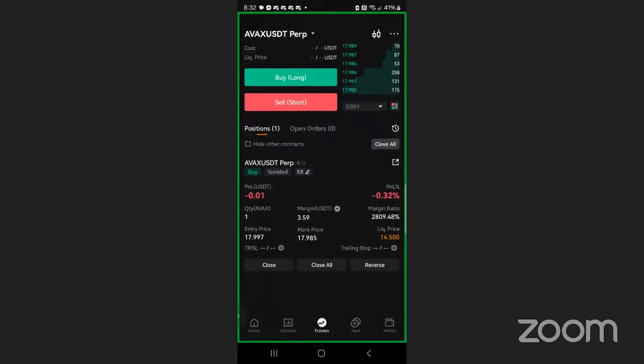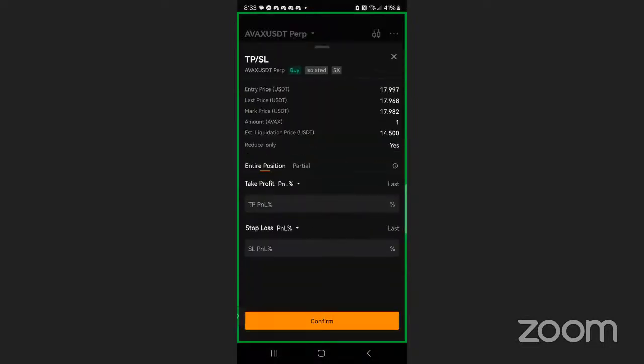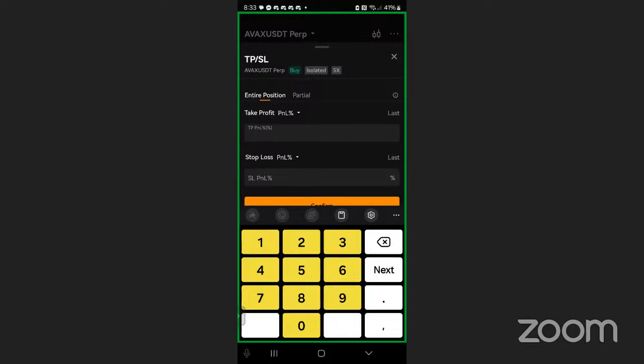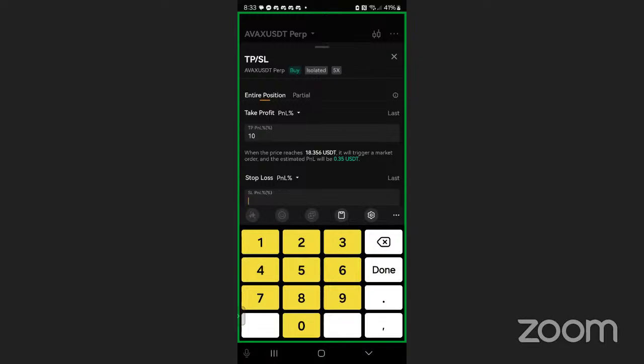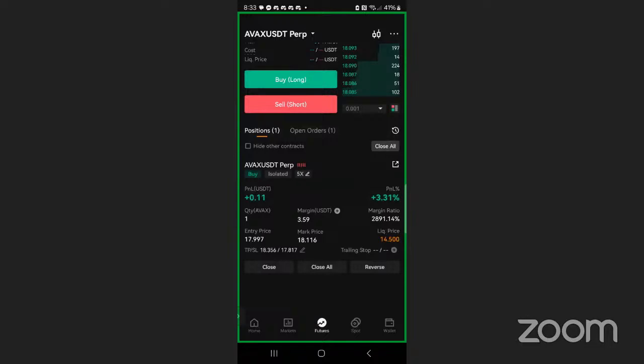Now down here where we have our positions, we were going into setting your TP and your stop loss. If you look down to the bottom left, that's where we would select it so we can choose our take profit and our stop loss. This time, let's hurry up and move, right? So if I take profit, it's going to be 10%, and my stop loss is going to be 5. All right. So there we go. This thing goes up 10%, it's gonna close for me.